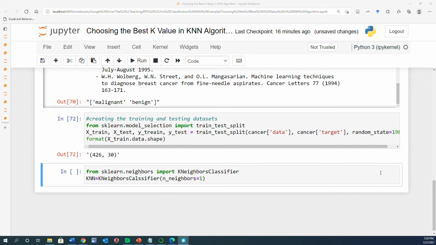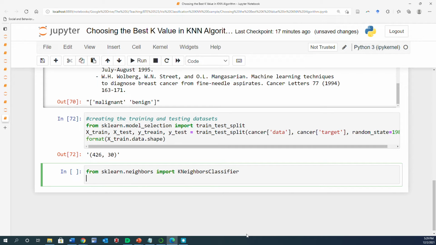So the way that I'm going to do that is to calculate the accuracy in my training dataset and test dataset based on different levels of neighbors, right? So I'm going to go from, say, k equal to 1 all the way to k equal to 11 and calculate the accuracy both in my testing and training data set and see which value of k gives me the highest accuracy. So let me just delete this because you don't need this.